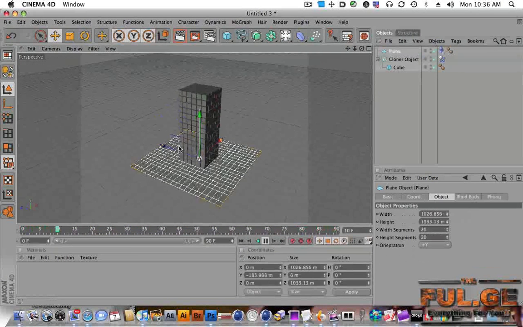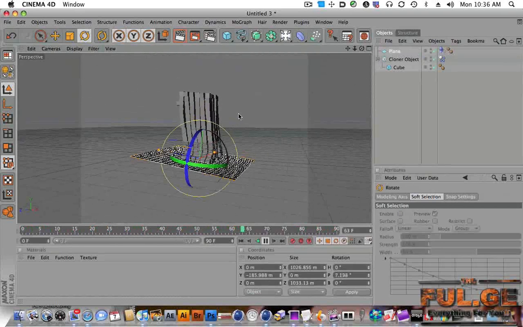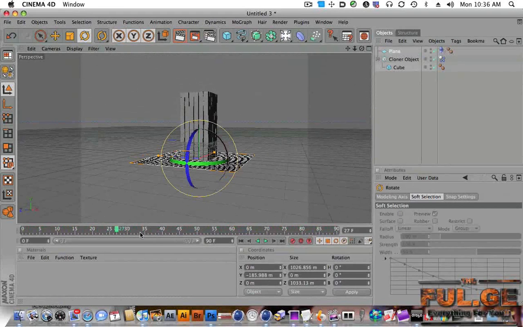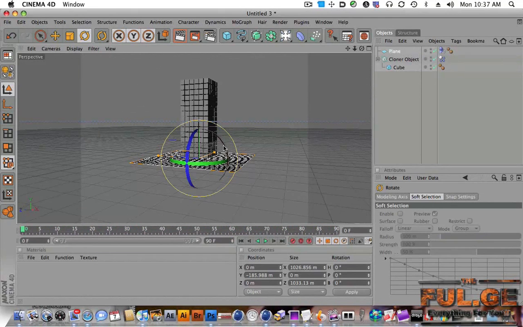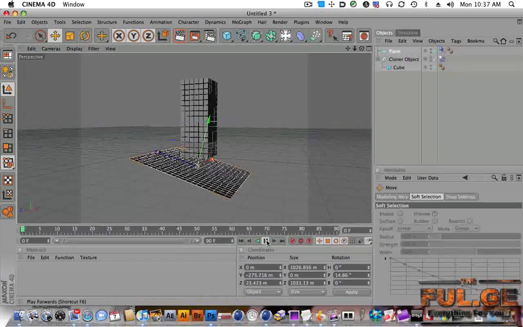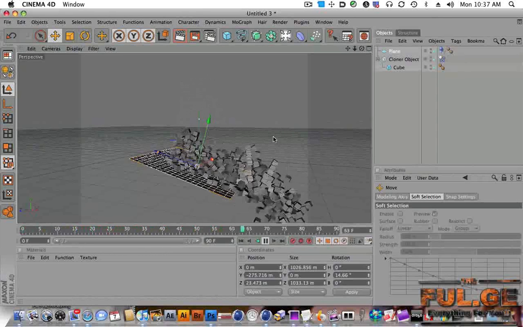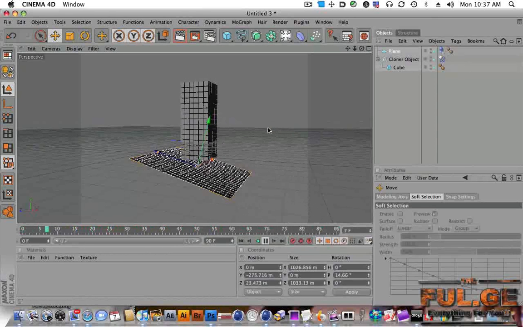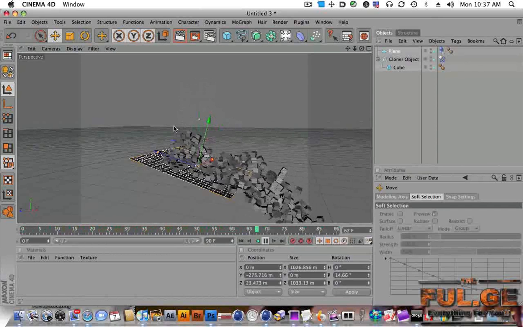Okay, so let's get these puppies to fall, shall we? Here's something we could do. We can rotate the floor just a bit. You can see them start to fall here. Okay, so if you notice, if things are playing and you move them, sometimes they jump back and they're not there. So sometimes you just want to stop the simulation and move your objects where you want them to. There we go. So that's a pretty quick and dirty way to make them fall. Shake the floor on them. There we go. So you see we have everything falling.